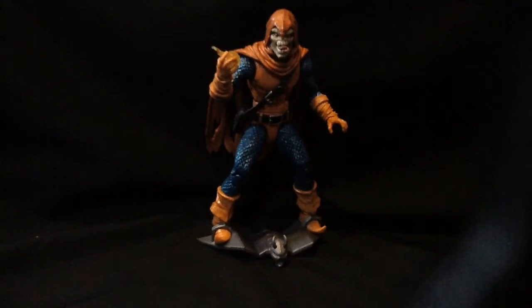I guess you could say his cape and little satchel could also be accessories, but they're on the figure in the box. I don't tend to include those. It's just like Punisher or Deadpool's harness, even Wolverine's claws. They just don't seem to fit the accessory category, but otherwise, this is a fantastic figure.